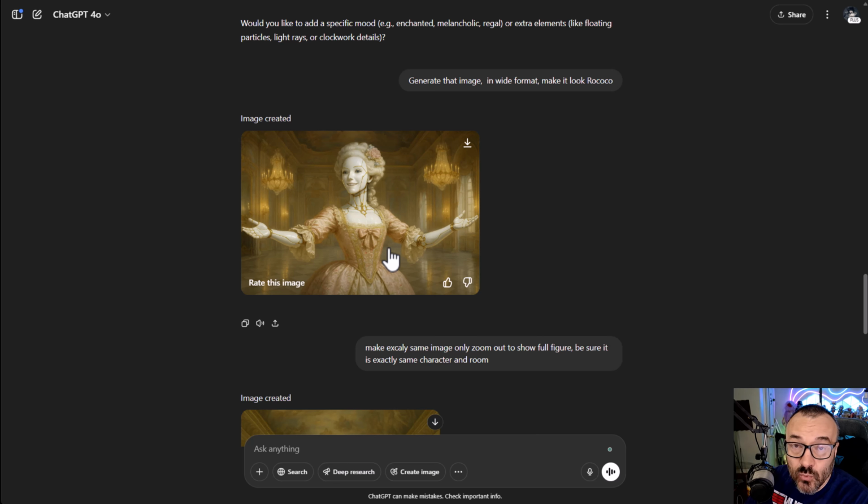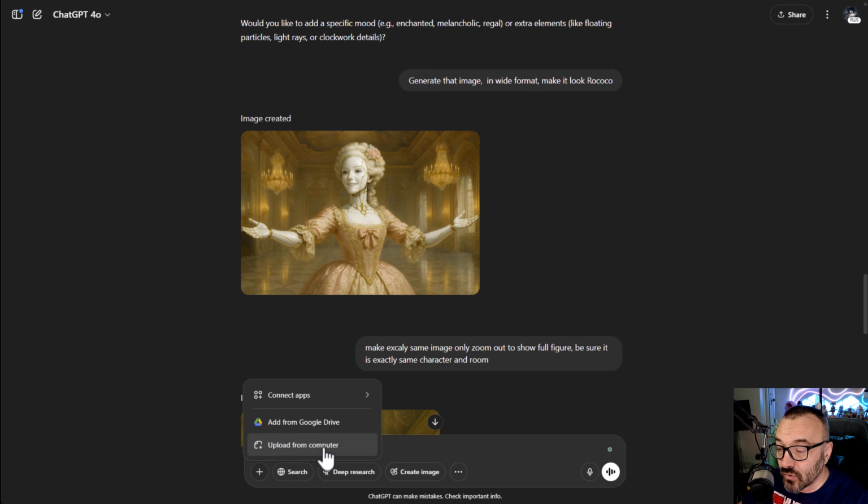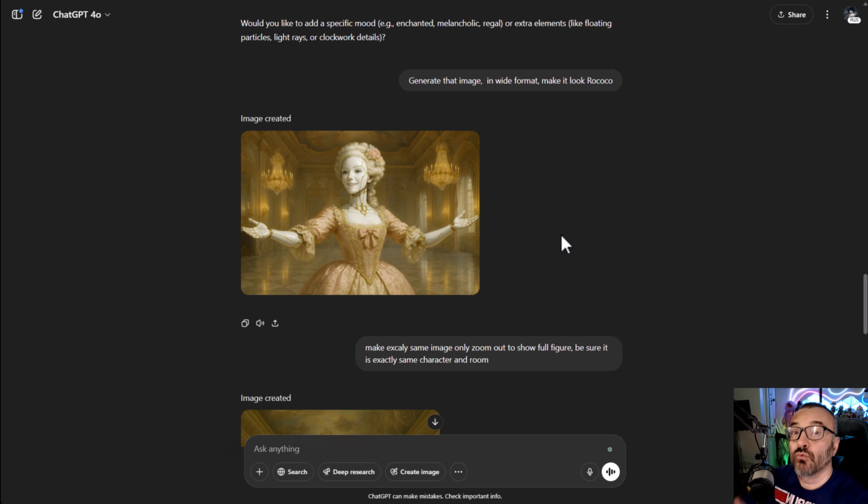The biggest problem I found by utilizing ChatGPT this way is image quality degradation. After a time, it starts having some problems, distortions. So you almost always need to take the original image, download it on your computer, then upload it back from your computer and say reference this image exactly. Then you will have a higher chance it will look in the same style and everything.